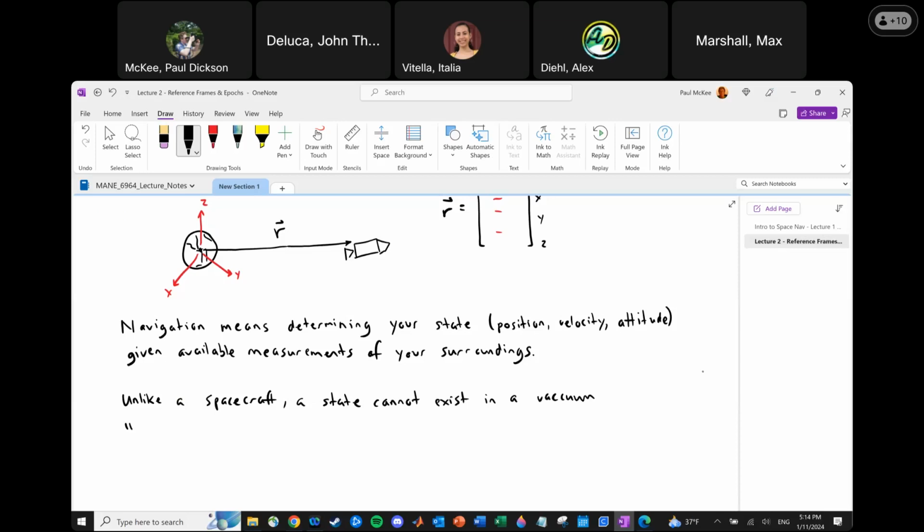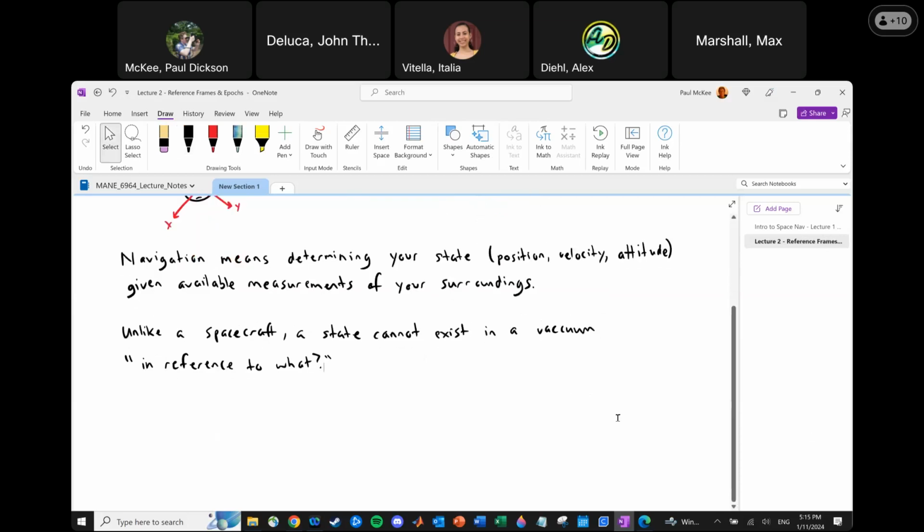So the question, whenever you're talking about a state, is in reference to what? That's the question we're always trying to answer. So position relative to what? Velocity relative to what? So on and so forth, right? It's going how fast? Well, it's going this fast compared to the Earth. It's like, well, how fast is the Earth going? Well, it's going this fast compared to the sun, and so on and so forth. Everything in space, there are no fixed points. Everything's moving, and everything's moving with respect to something else. So we need some well-defined reference frames in place before we can ever start assigning numbers to position and velocity and attitude.